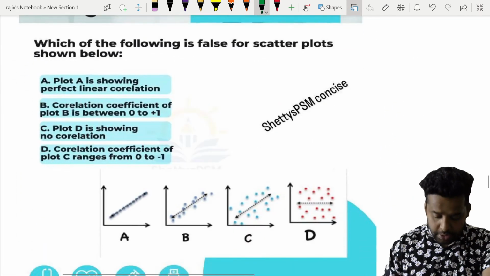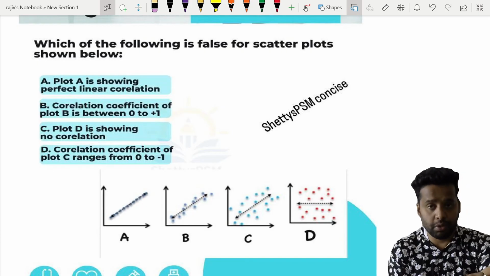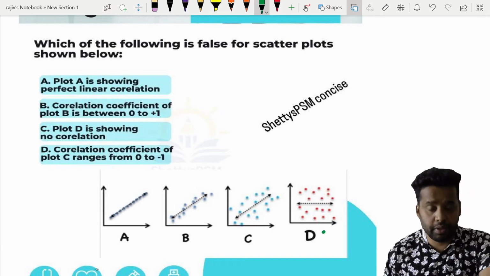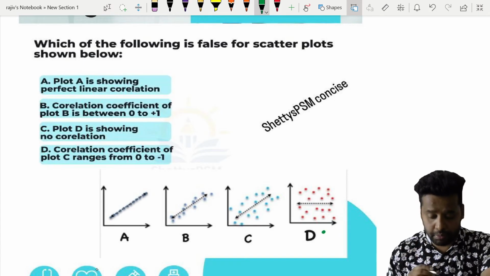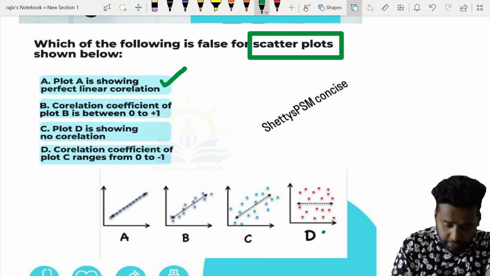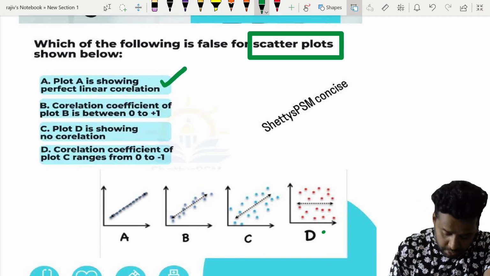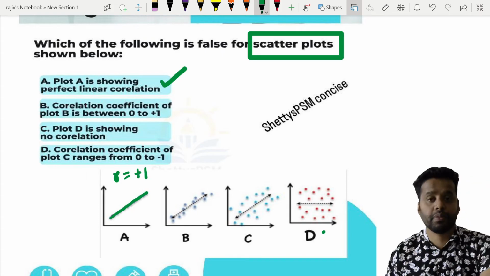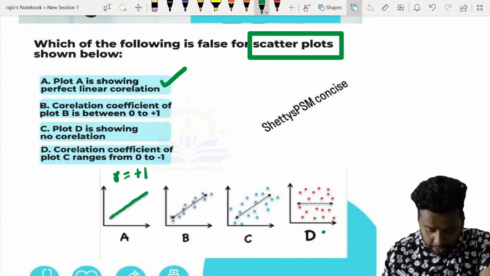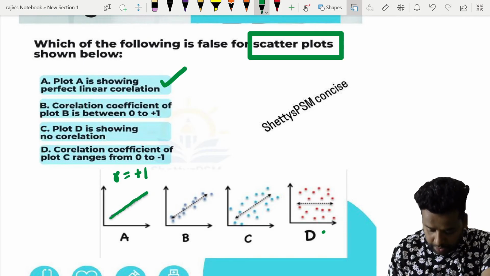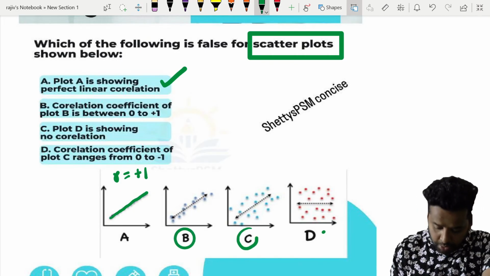See this question. These are scatter plots, correlation plots. All are showing positive plots? No, D has no correlation. If I arrange the correlation plots properly, listen, plot A shows perfect linear correlation, correct. There is no spread, that straight line is perfect linear correlation. The correlation coefficient is +1 for this, perfect linear positive correlation. This is not perfect linear, there is some scattering around. But this is also not perfect linear, there is some scattering around.